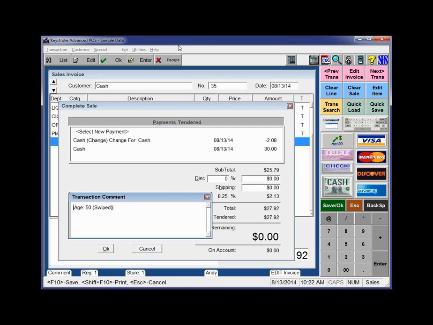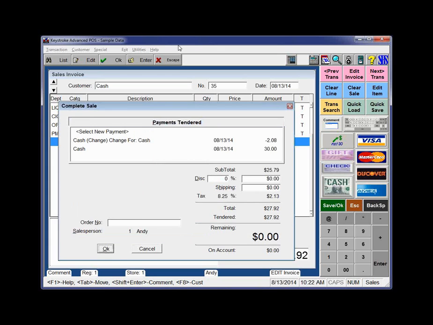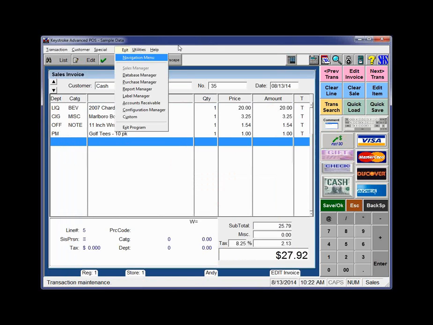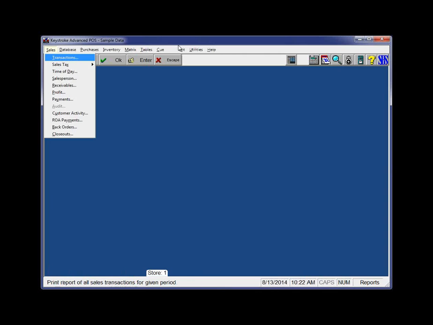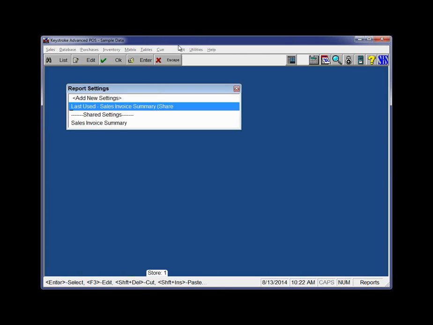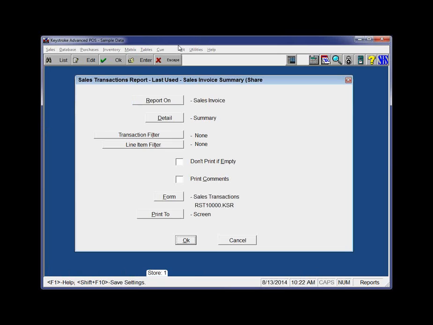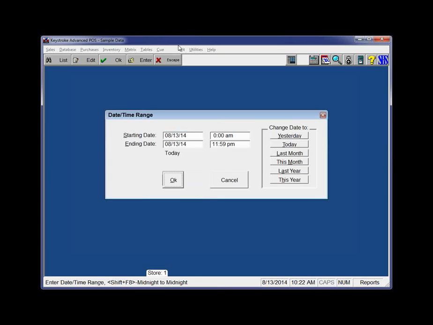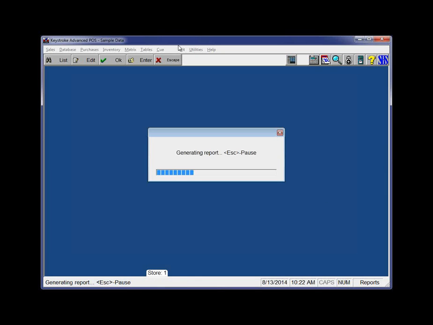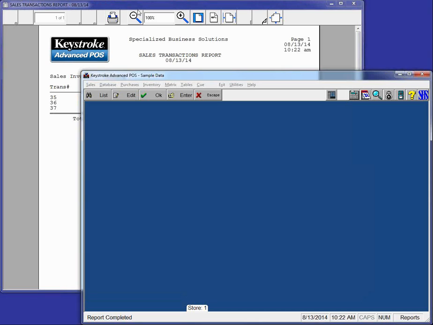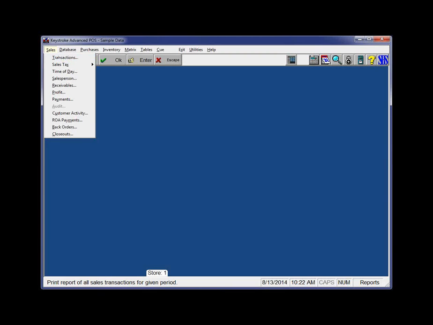I could do two things. I could edit this by just deleting the characters out, resaving it, and print it. But I believe I'm going to not make that change. I'm going to go run a report. Reports are different than forms, as they do not hide the comments. And so what I'm going to do here is, if I do print comments for today, oh, my print comments didn't show up here.